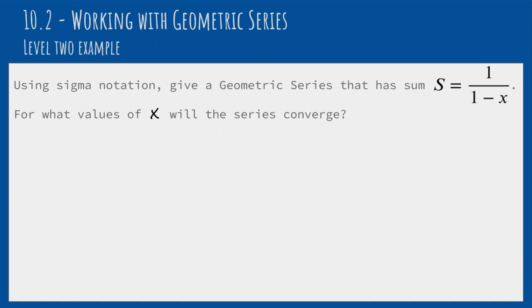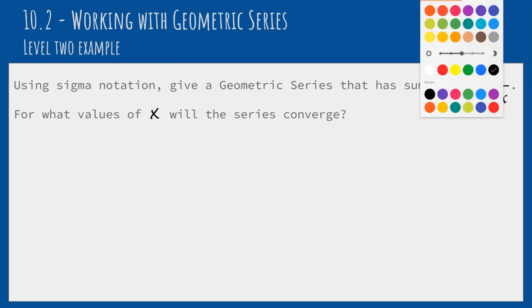Hello, Mr. Betts here. I'd like to take a look at a couple of kind of uncommon examples with geometric series. In these examples, what's happening here is we're given the sum of a geometric series, and we want to figure out what that series is going to look like.